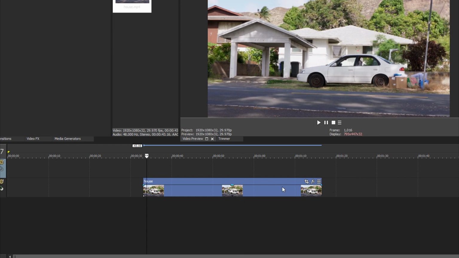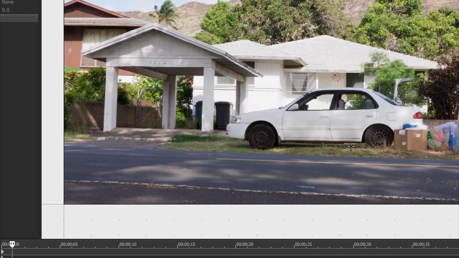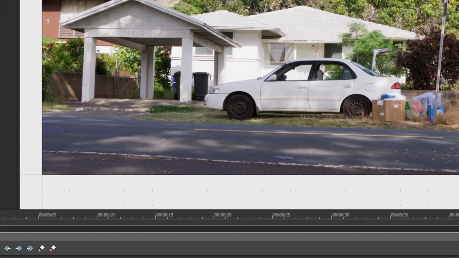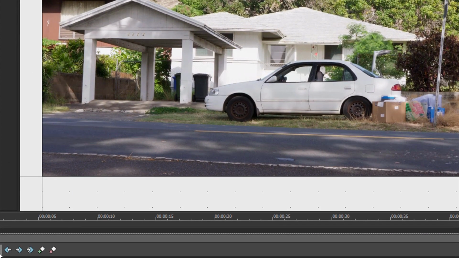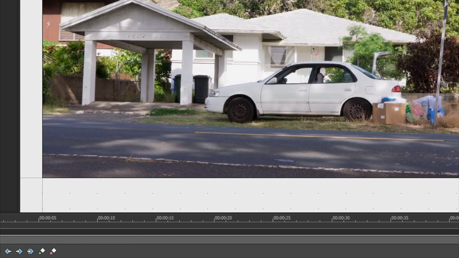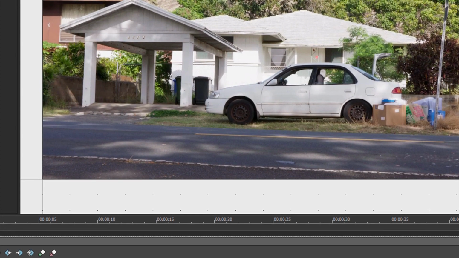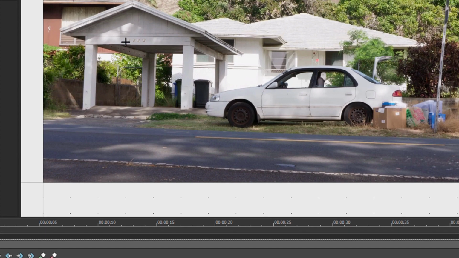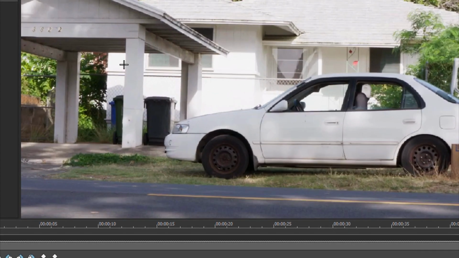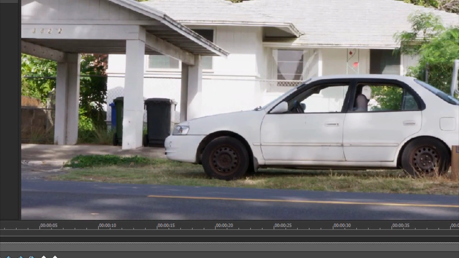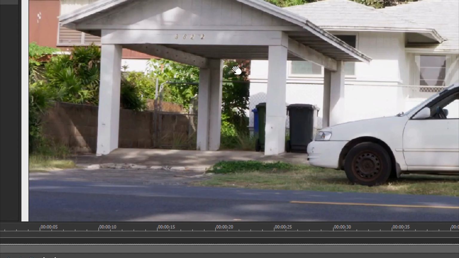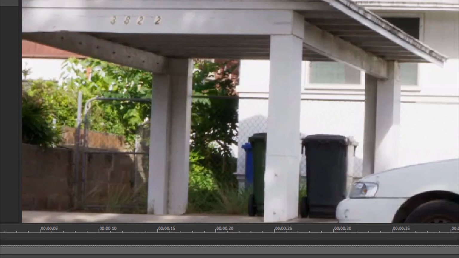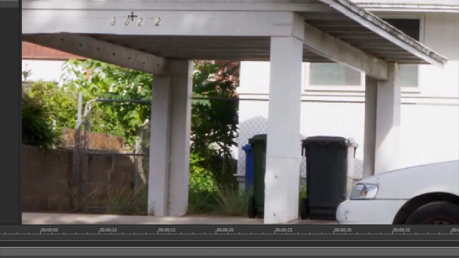So what we do is we've got our original clip, and this is what we want to get rid of. We go into Event Pan Crop, make sure we're in the first position, and check Mask. Then we go over to the Rectangle tool. I can zoom in a little bit, pull this in so I can see it better, and hit this tool.